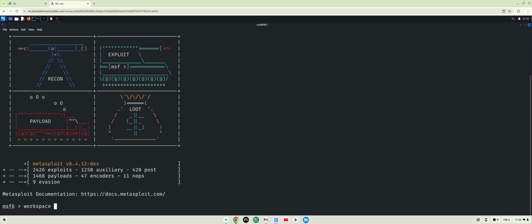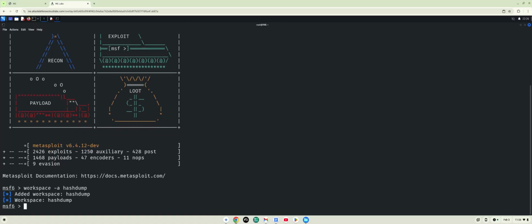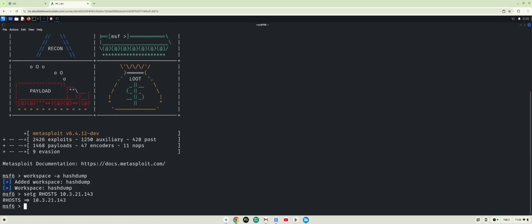So I'm gonna say workspace -a, and I'm going to name it hashdump, since that is the focus of this video. All right, and then I'm also going to set our target host as a global parameter. So I only anticipate really using one module here, but it's just good practice to set things up globally where you can. So I don't have to configure that again within a module.